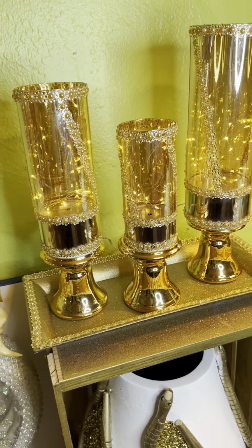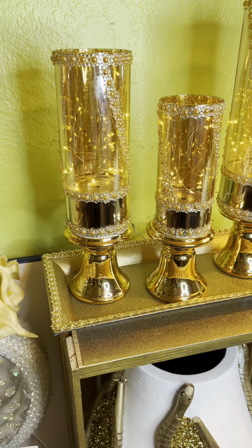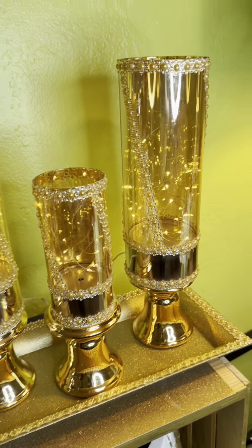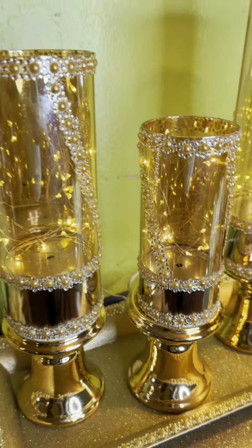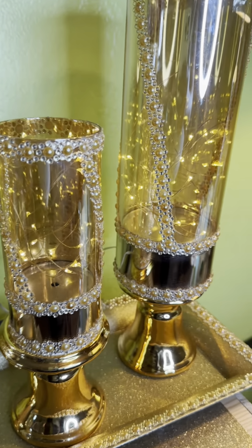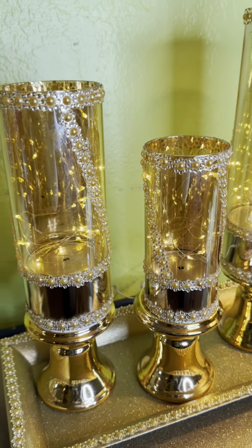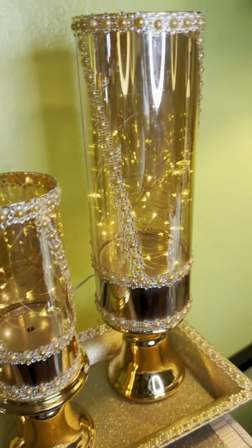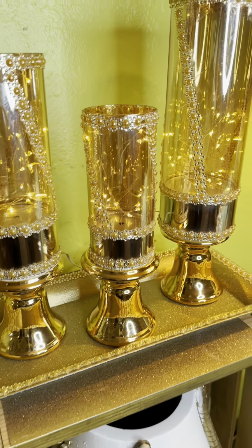Alrighty guys, so this is the finished look, huh? The fairy lights are a little bit pale. I don't know if it's because it's one battery powering all 3, but it's not looking bad. Alrighty.